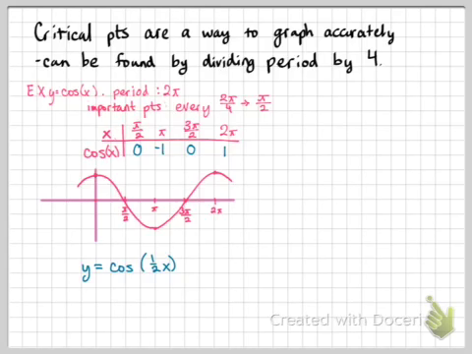Now let's use our critical points to decide where some judicious places might be to evaluate cosine of 1/2 x in order to draw an accurate graph without expending too much effort. So, I know that the period of cosine of 1/2 x is going to be 2 pi divided by b, or 2 pi divided by 1/2, which is just 4 pi. So, if my period is 4 pi, then I'm going to have a critical point happening every pi, because that would be 4 critical points in 4 pi, 5 if you count the one you start with.